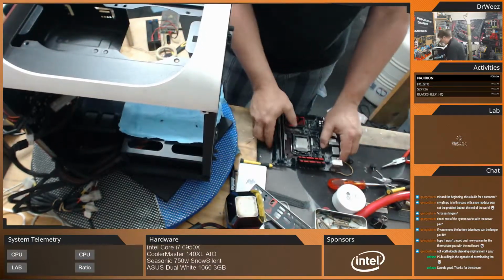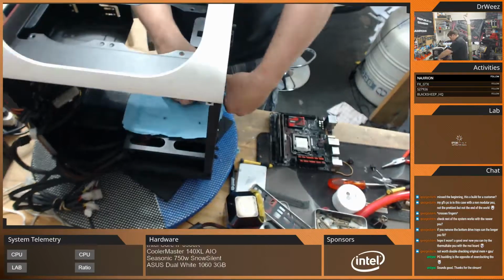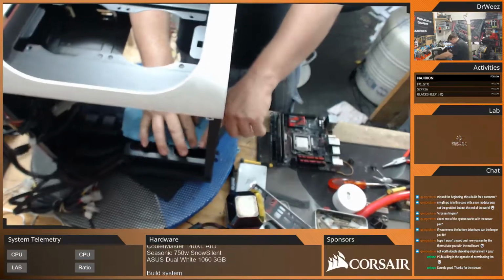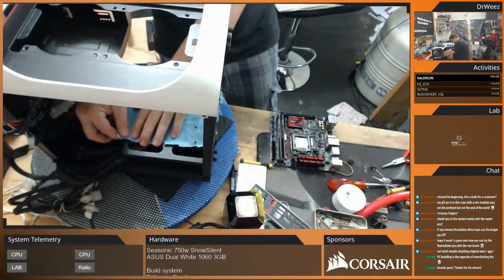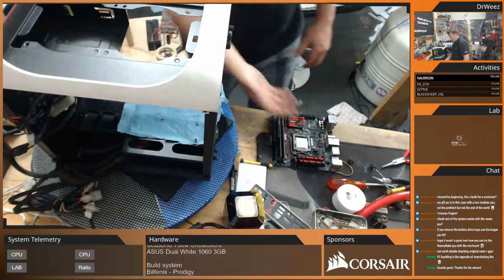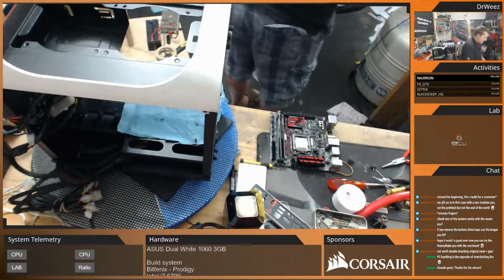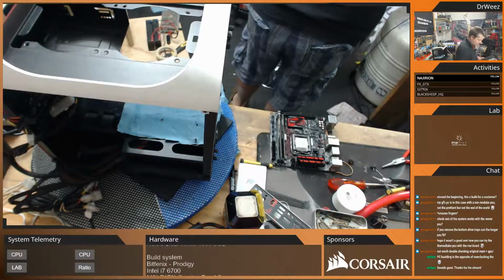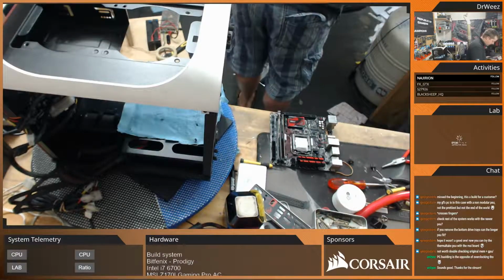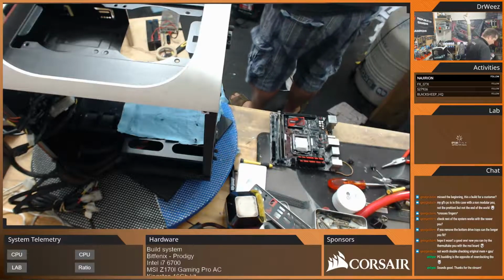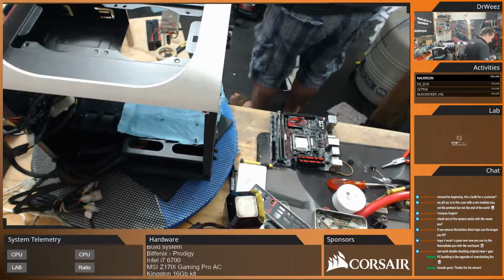And before we go any further, and I've made this mistake so many times in my life, we need to get out the bracket for the water cooling and install the bracket for the water cooling underneath the motherboard. And I really don't want to admit how many times I make that mistake. Install the board and then realize, crikey, I forgot the brackets.